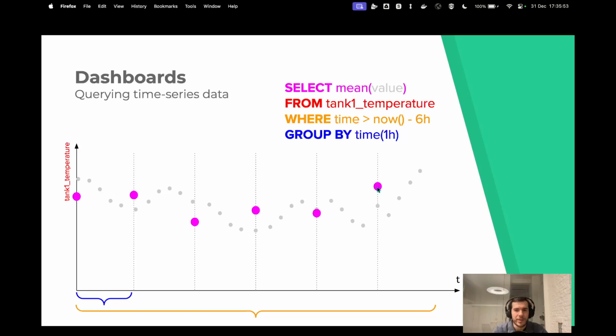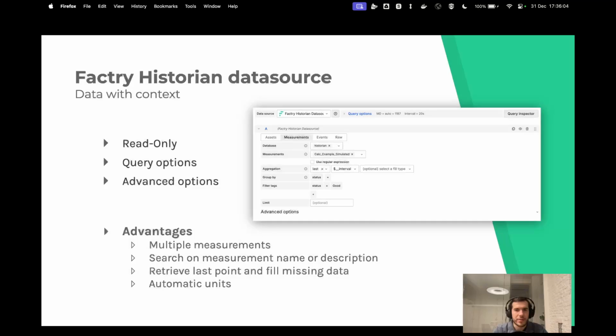That will be the eventual data that will be visible on your graph with a query such as this one. Now, the Factry data source takes away a bit of the complexity of understanding that query by giving you some defaults and some visual selectors to build this query in the background.